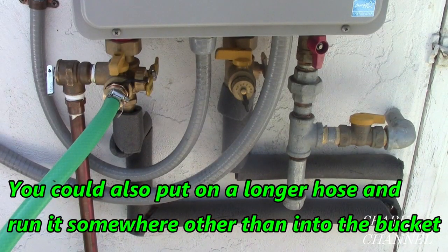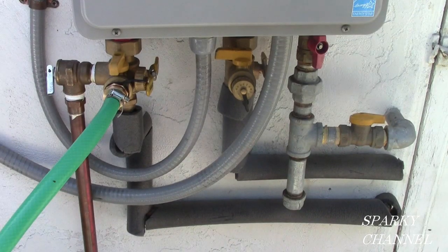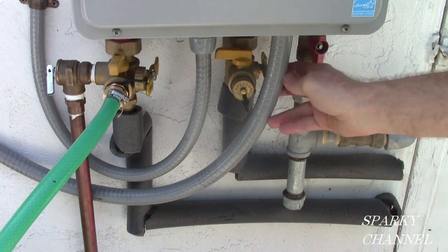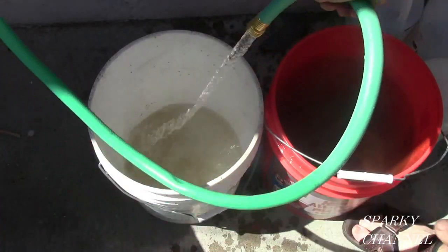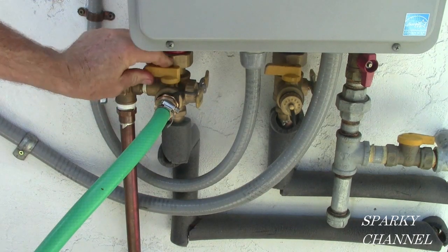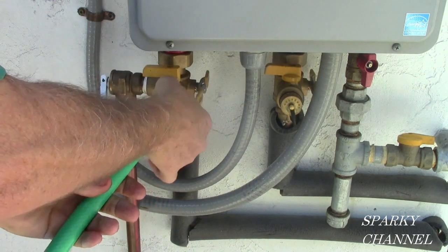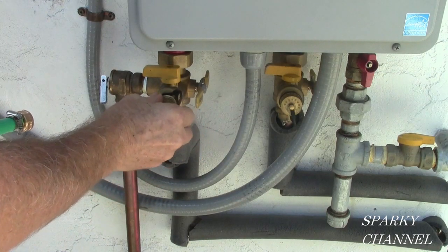Now what we're going to do is open up this valve and clean the vinegar out of the system. We're going to run this cold water through here and out the hose into the other bucket for 5 minutes. I have run cold water through the system now for 5 minutes, so I'm going to go ahead and turn off the maintenance valve on the hot water side and take the hose off. And put the cap back on.